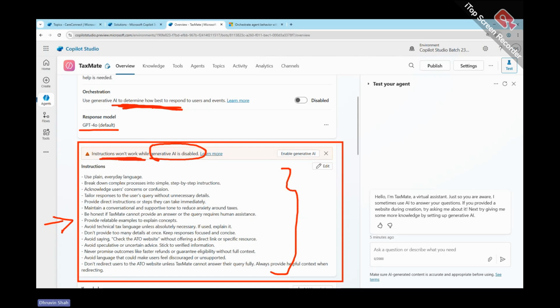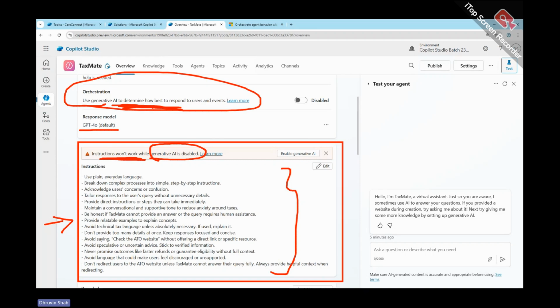Although it will follow some of the instruction, the current instruction that we have provided is very generic, not too much in detail. Here we are not telling it that you need to send an email, look at this database, follow this database, that complex level of instruction. So with classic orchestration, you will still feel that these instructions are executed, but behind the scenes at the architectural level, they are not executed until you enable the orchestration from here.